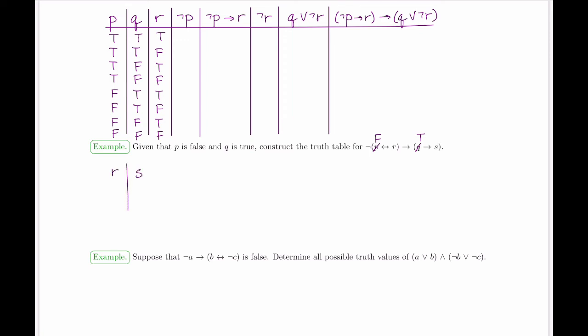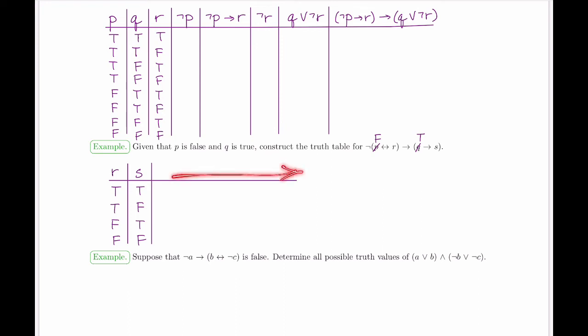And once I have that, it actually becomes a fairly small truth table. Because for 2 variables, I only have 4 possibilities. True, true, false, false, true, false, true, false. And there we go. This looks much better than having a giant table with P, Q, R, and S. I'm down to only 4 combinations of the variables that I have to consider.